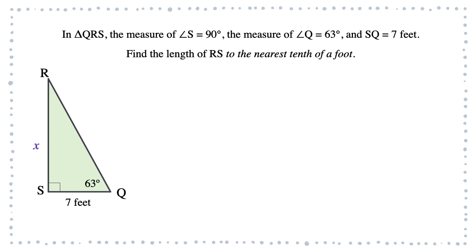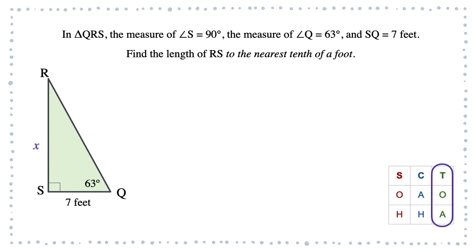Let's realize that this is not a special right triangle, although it looks like a 30, 60, 90. It's not exactly that. So we will use our trig ratios. SOHCAHTOA stands for sine, cosine, and tangent. When we look at our diagram, the two sides that are given in the triangle are the opposite side to 63 degrees and the adjacent side. Notice we know nothing about the hypotenuse, so we will not be using sine or cosine.